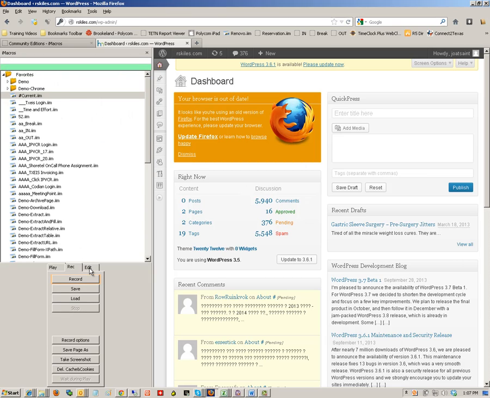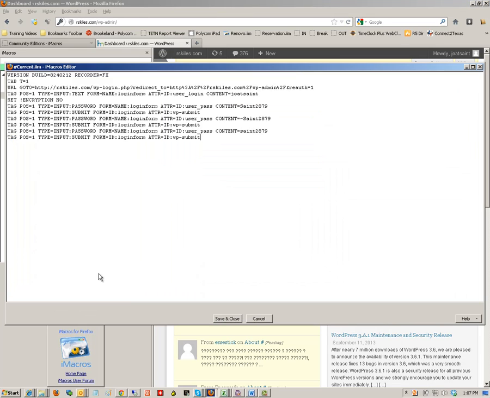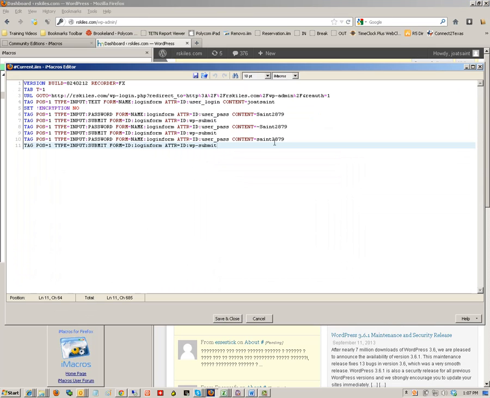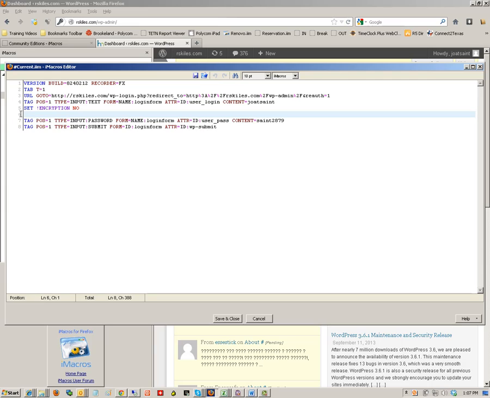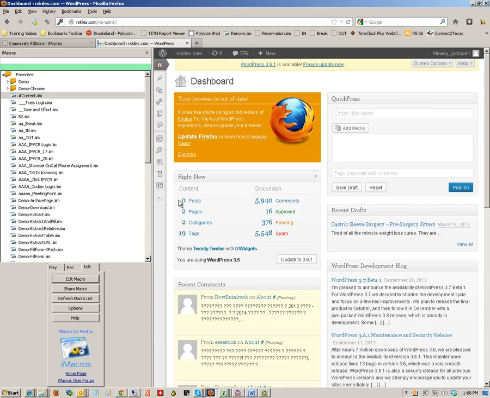And I would like to go into it and edit it. And as you can see, these are my passwords, and they will not stay this way. Once I'm done with this macros, I will be changing those. But I do know that these first two passwords are wrong, and you will want to delete those lines, and that's all it takes. And you can save and close the iMacros.